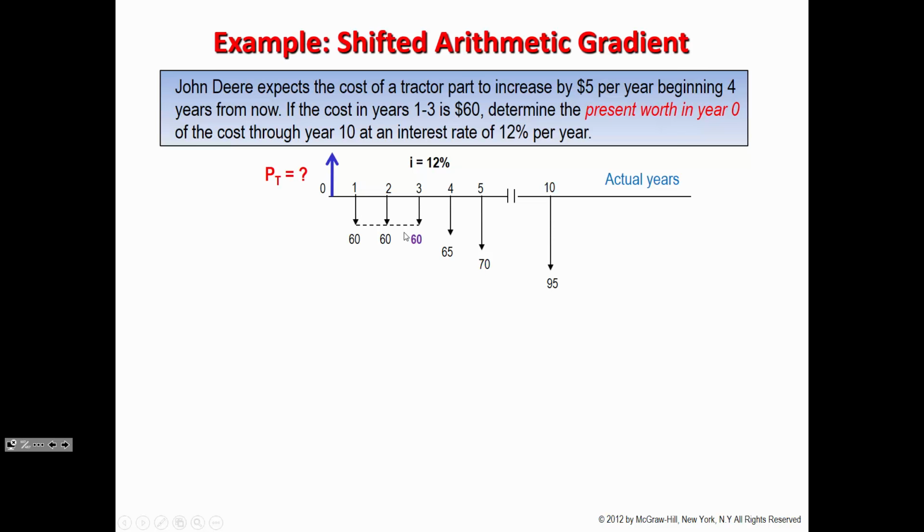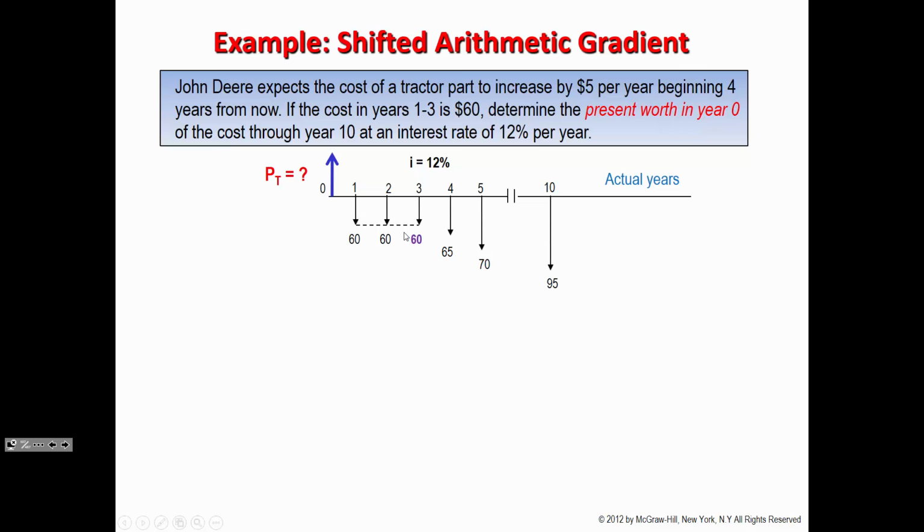Okay, so here is a cash flow diagram that has both a gradient and an annual series combined. So you can see that the annual series, every year there's 60, whatever it is, dollars I guess, $60 in year 1 through 10, but then there also is this increasing amount of 5 in each subsequent year, starting with year 4. Okay, so the question is, where should we set as our secondary year 0? You know how, in the previous example, I had a different set of numbers under the main time axis? Where should 0 go this time?